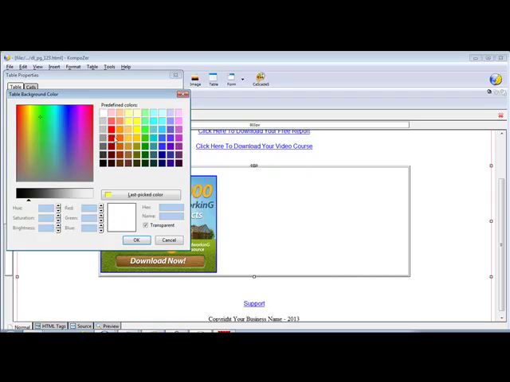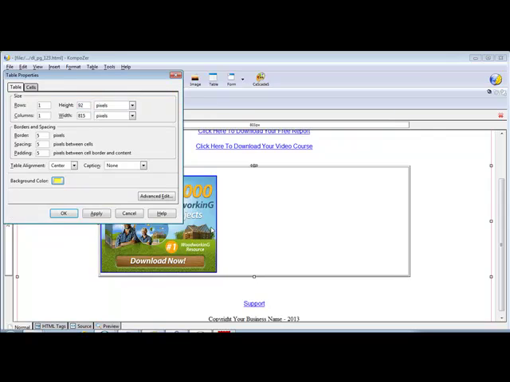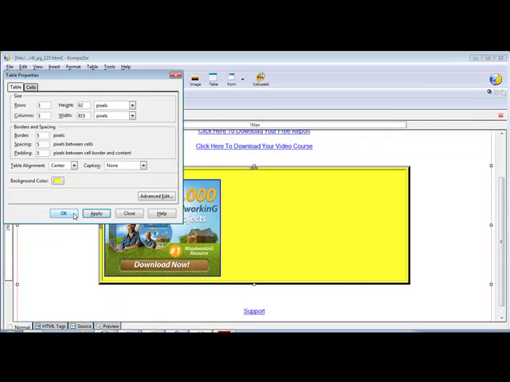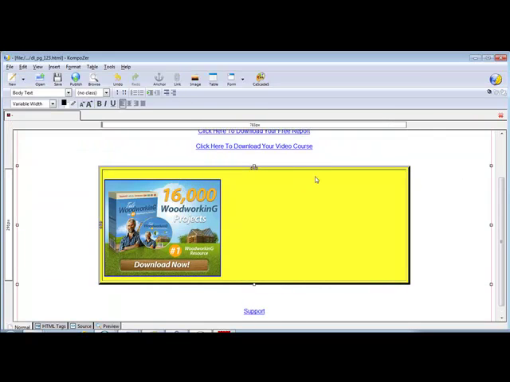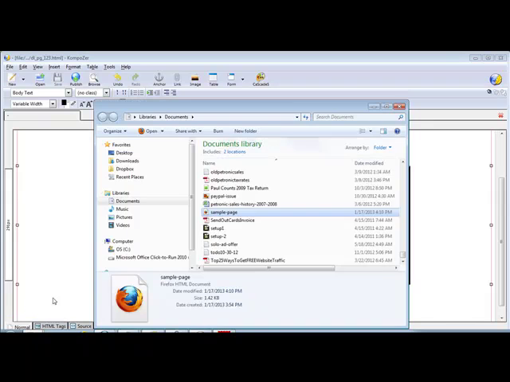And for background color, we could make it a yellowish color or something so it really stands out. And we'll hit OK. That looks kind of ugly, but we'll just play with it for right now. Then let's go over here and see how it looks. So you just want to browse on your computer to where you saved it.